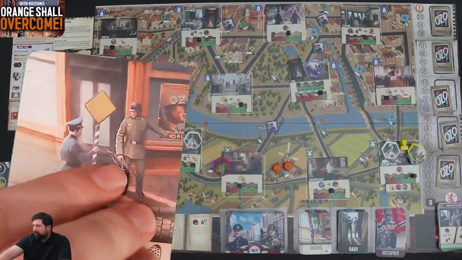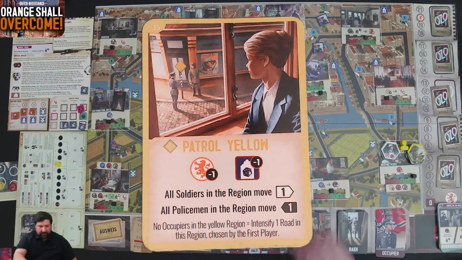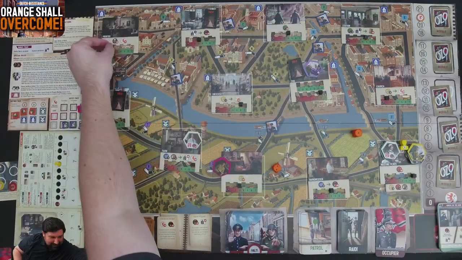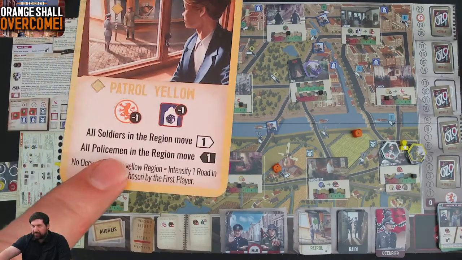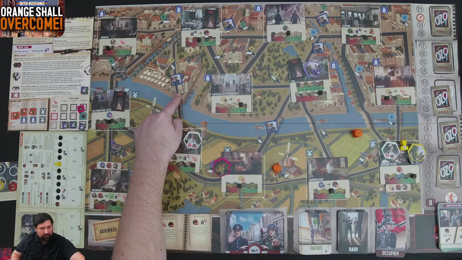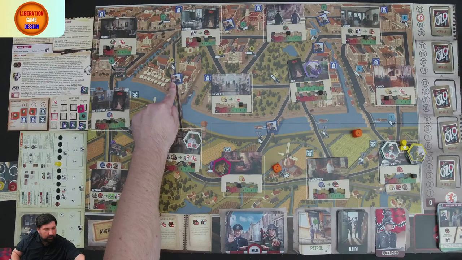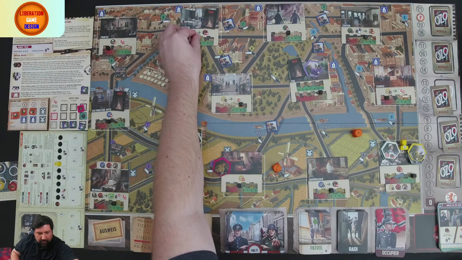Yellow patrol, here we go. Minus one morale. The city spot is getting hit. Let's see what's going to be hit. Number one's getting hit, which is the printer. Oh my gosh, that's so close to getting raided. And then all soldiers in the yellow region will move white. And all policemen move black. And I think this is the only guy we have in yellow. It is. And he's a policeman. He's moving black. So he's moving to O down here. So he runs through the hospital, hits the hospital one time. Okay.